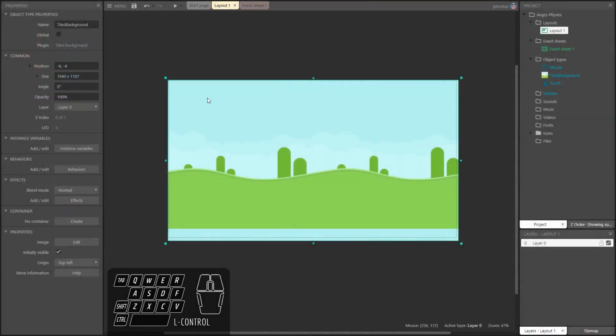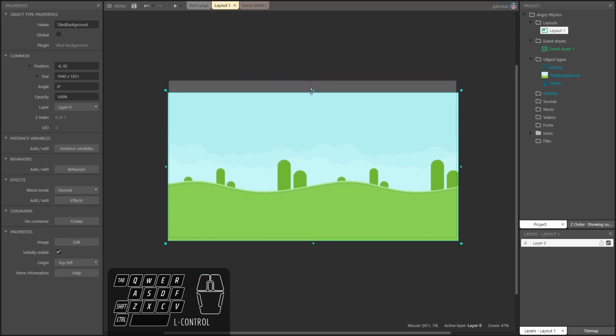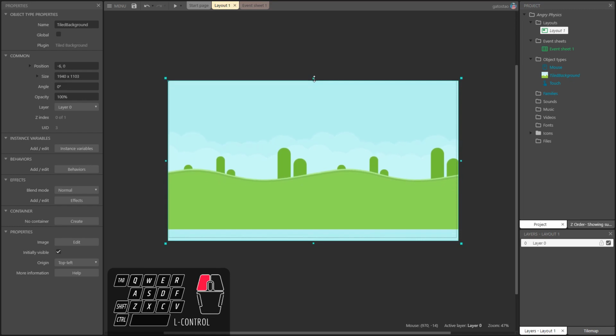Let's first of all check how much we need. The texture is actually something like 10 and 21, and we need it to be like 11 and 10, maybe something like that.